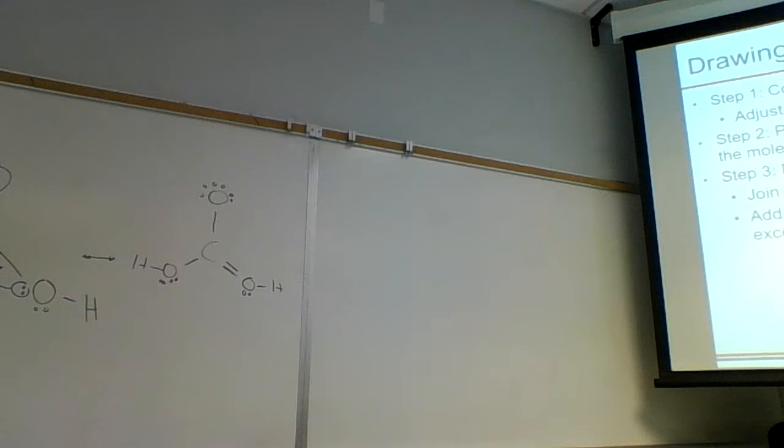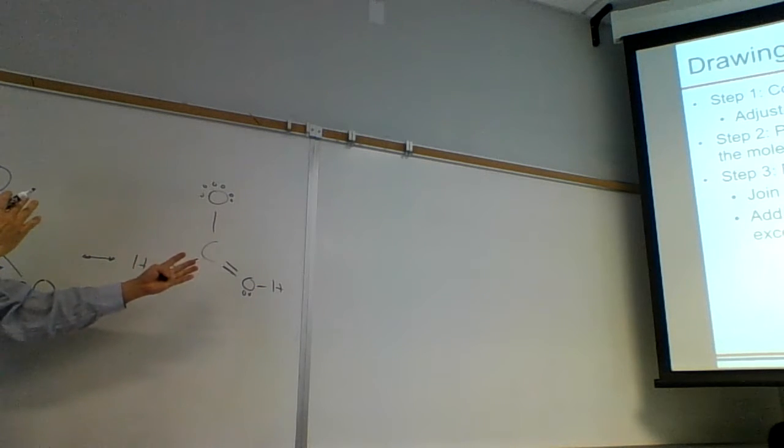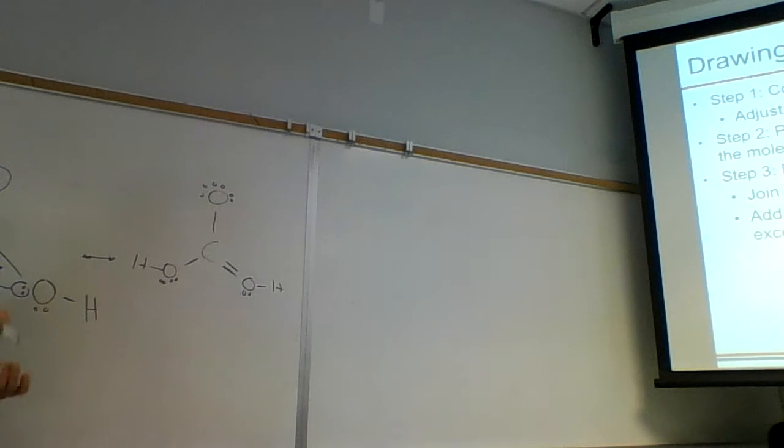I could draw one more because the double bond could go on this oxygen as well. As far as energy goes, it's the same thing. But we're looking at all the possible positions that we can move the electrons to. And so, yes, it's exactly the same as this. You just flip it 180, but you're not allowed to flip. So in probability terms, it's unique. It's a new one. And so it's like this.